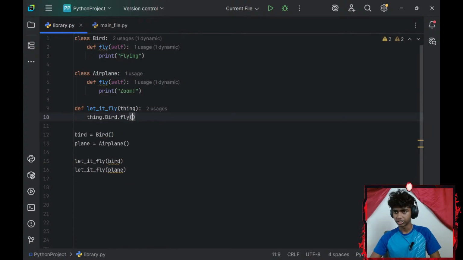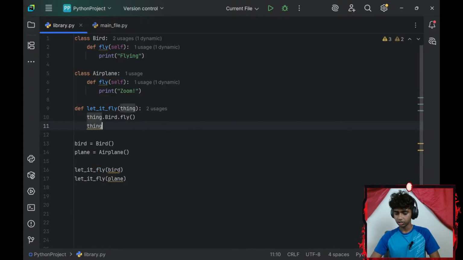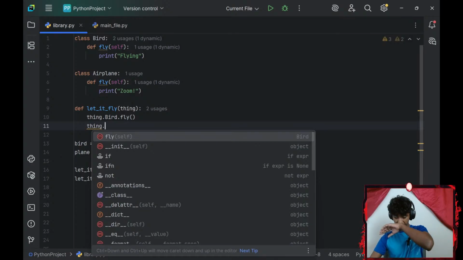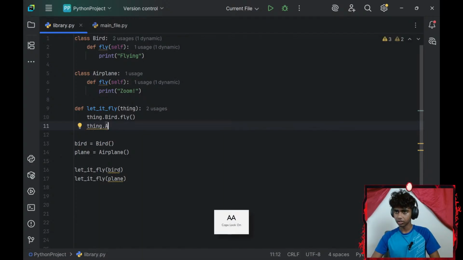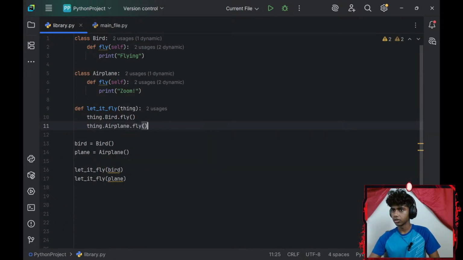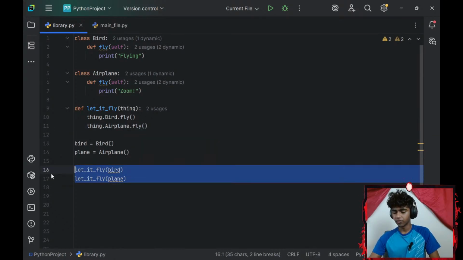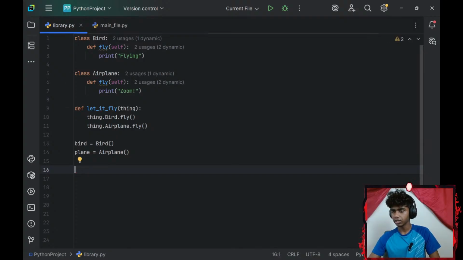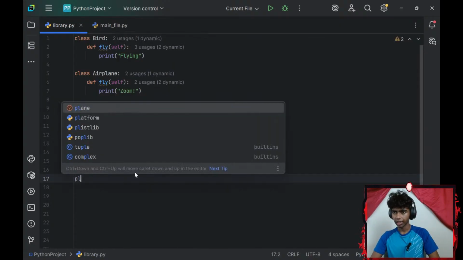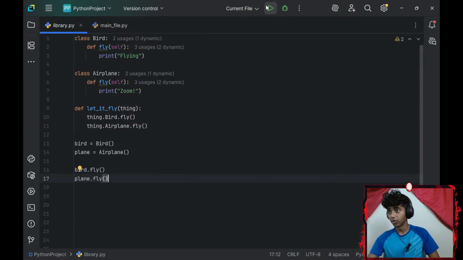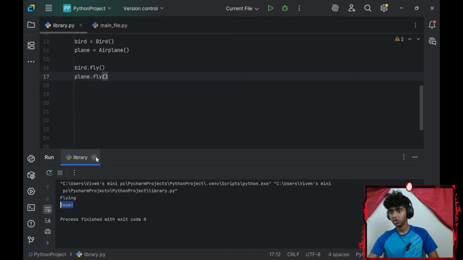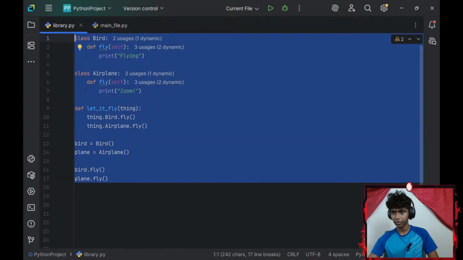Okay, maybe that does make sense. Then thing.Airplane.fly. Now we define two objects, bird and plane. Let's go with bird.fly and plane.fly. If I run the command, it's going to print flying and zoom. There we go. Perfect.